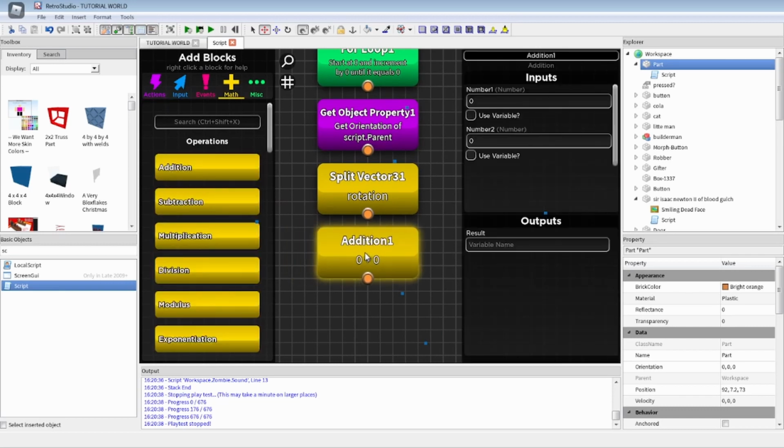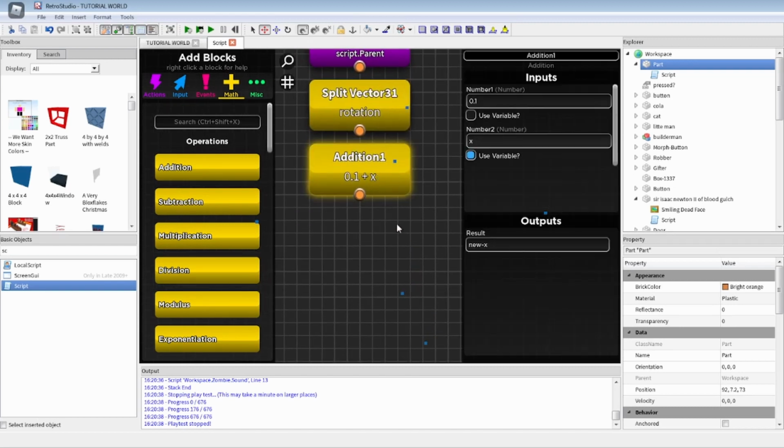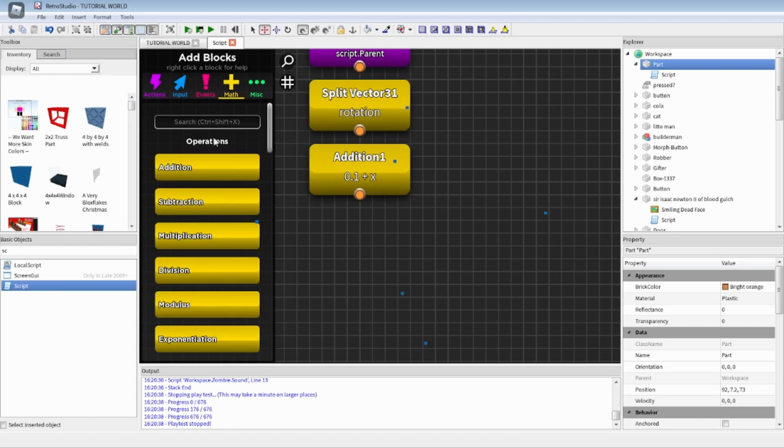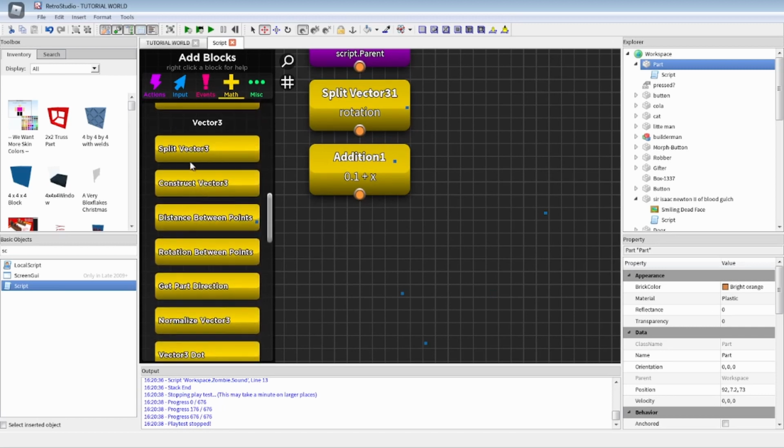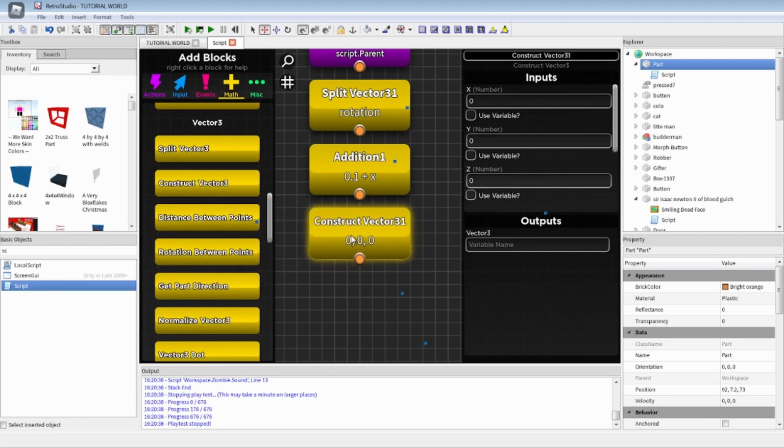We will add, let's say 0.1 to the X rotation, and we'll add the new X, and then we will reconstruct the Vector3 with the new variables. So my mouse is being weird.